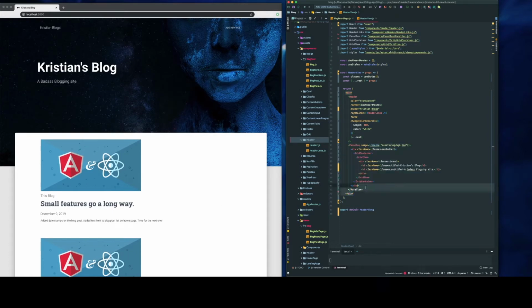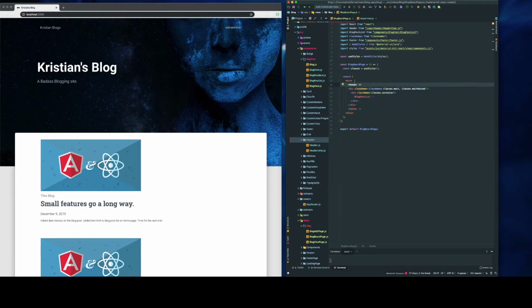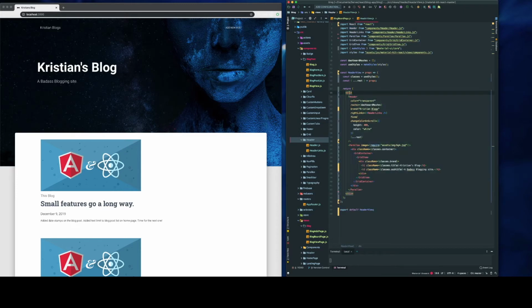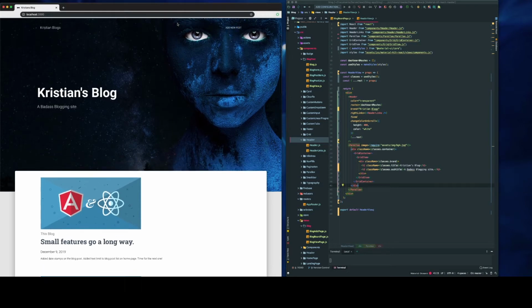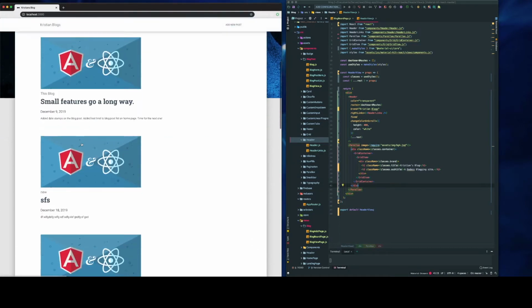I put both of these things as part of my own header view component, and the reason for this was because I would be using all of this code on all of my pages to create a consistent header for my application. As you can see here, if I go over to my application, I can view my blog list.